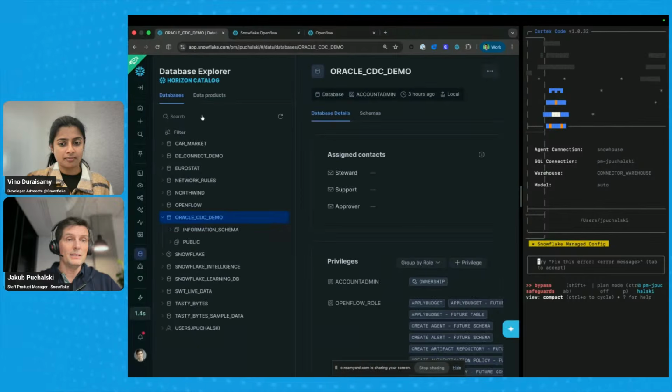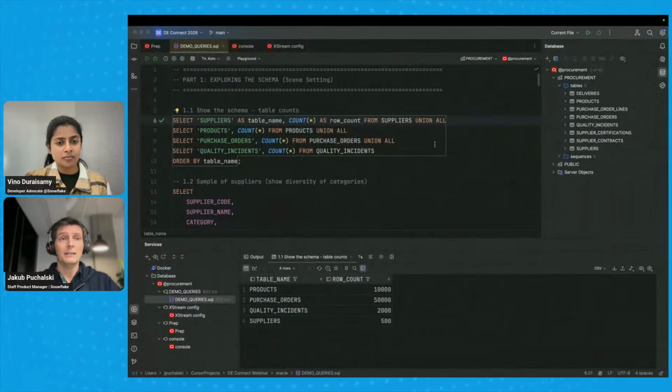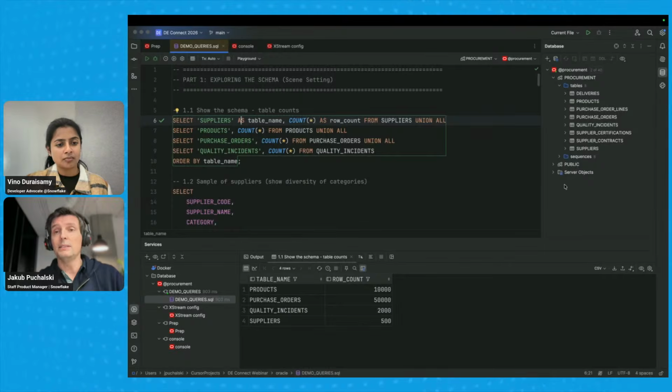Also inside the Snowflake account, I can show you that I have pre-created an Oracle CDC demo target database, but again, it is empty in a way that it has the standard information and public schemas, but there is no transactional data replicated from Oracle at the moment. And I can also show you quickly that I have an Oracle database.